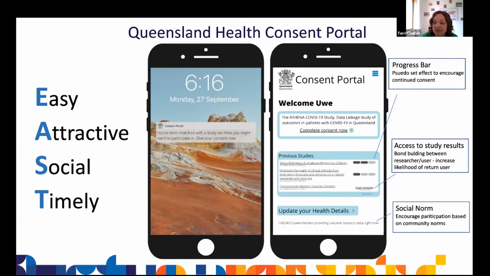So the main page of the Dynamic Consent Portal will show a record of the previous items that the users consented to. A progress bar will help users track research projects, beginning from the time they consent to their data being used through to research publication. The progress bar will show at 100% when a research paper is published, and a link to that paper will be sent to the user. The progress bar acts as a reminder of the sunk cost.